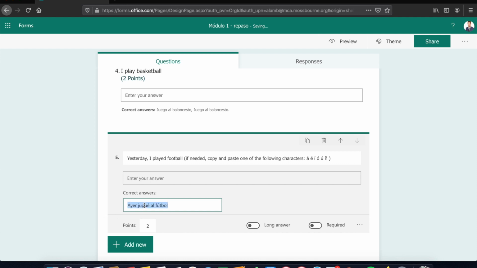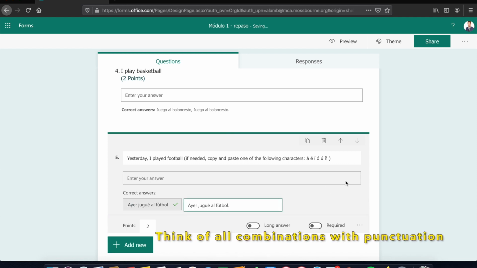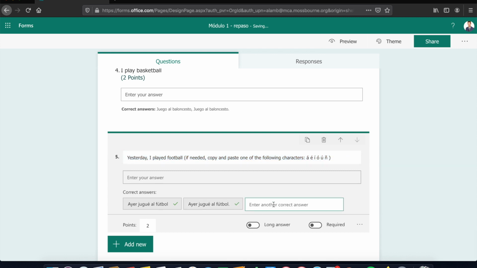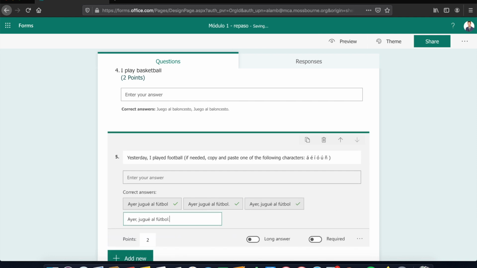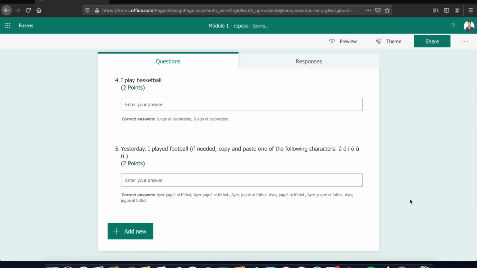And when I'm doing the answers for this one, I'll give obviously the standard correct one. You've got to think of all the combinations. This is the only downside I would say to it, is you've got to think of combinations, maybe punctuation. So for instance, I could potentially put a comma there. And because I've done it with a comma there without a full stop, I'm going to have to copy and paste it with a full stop. I'm thinking as well, if the students missed that accent off the E in the exam, that would be quite a serious error. But if they missed it off football, it wouldn't be. So I'm going to allow for that. So I'm going to take that off and allow that as an option as well. And again, I'm going to have to repeat that with the full stop. So that's the only little bit of a downside to that. So just so you're aware.